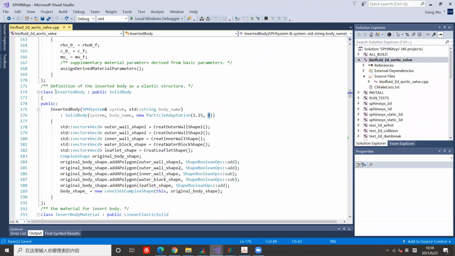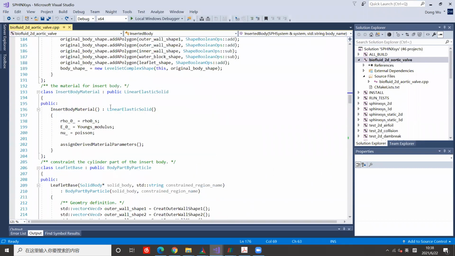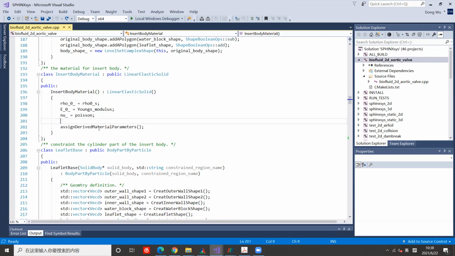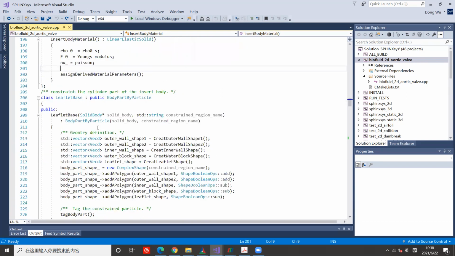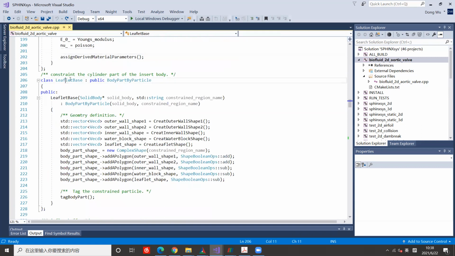So here, we give the inside body material properties. The leaflet base, as I showed in PowerPoint, we should subtract the leaflet at the end, and the above is the same as creating the inside body.